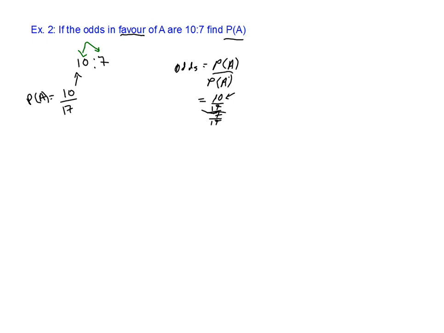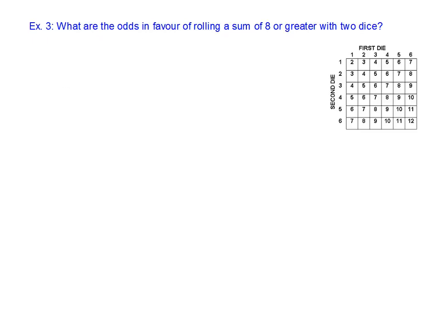Just make this a little bit bigger so we can see that that's a fraction. So really we get 10/17 over 7/17, multiplied by the reciprocal, and we get 17/7 here. And we could just divide those out, 17s, and we get 10/7. So you can see kind of how this works. It goes back to the previous example where we talked a little bit about how the denominator is just the sum of these two values in the odds. So right in here. All right, let's try one more.